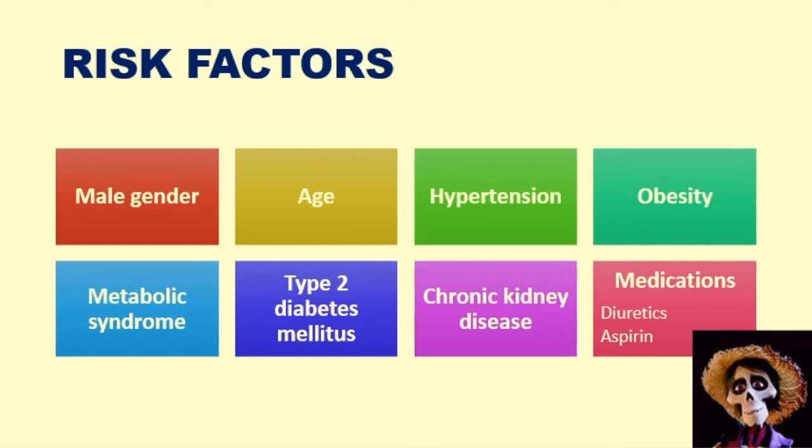What are the risk factors? Male gender is usually affected. And then it is old age which usually encounters problems with gouty arthritis. Those who are hypertensive and those who are obese would have a higher tendency of uric acid formation. Okay? Patients with metabolic syndrome would also have high risk. When I say metabolic syndrome, meaning there is an imbalance in the cholesterol and their sugar may be marginally high already. Okay, so as for patients with type 2 diabetes.